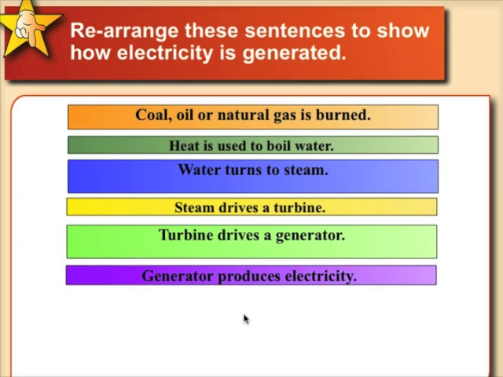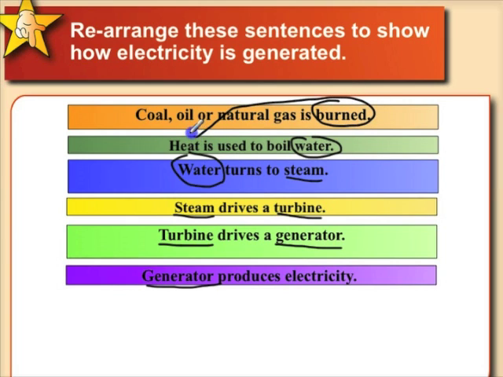Now, did you see anything that looks a little different or odd about this for the most part? For example, this first one doesn't really match up well, but did you notice that there's water, steam, turbine, and generator? As long as you put them in order, it should match up. The only one that won't is this one right here as it relates to this. But when you burn something, it does produce heat. So these are the steps in creating electricity. So make sure you know this for the test.